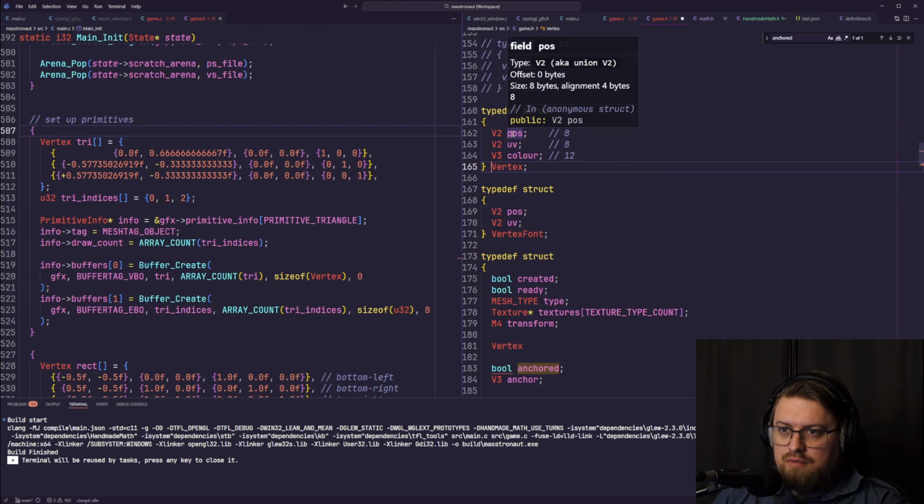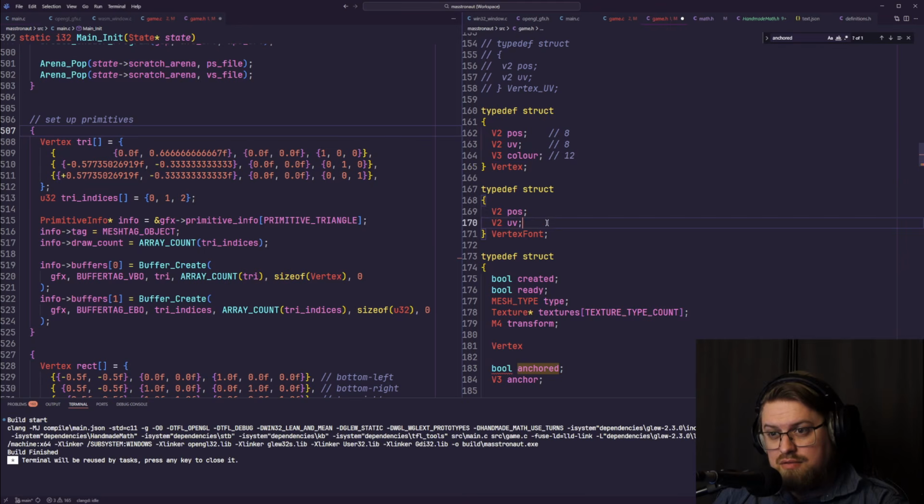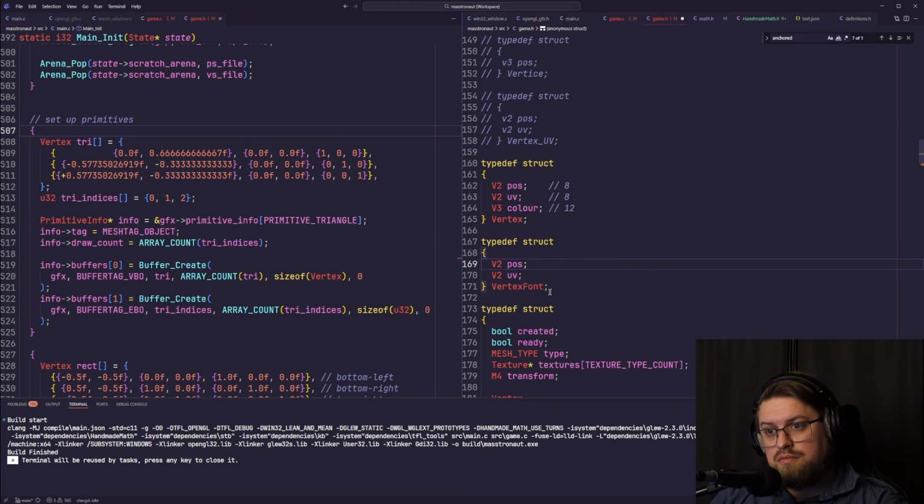Position V2 position, really? Why is it V2 position? Okay.